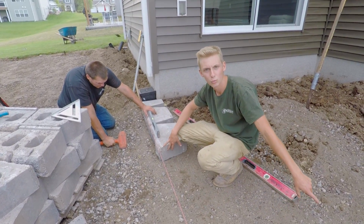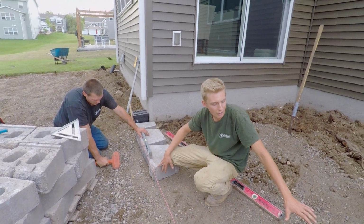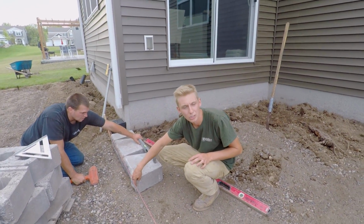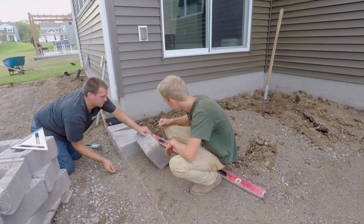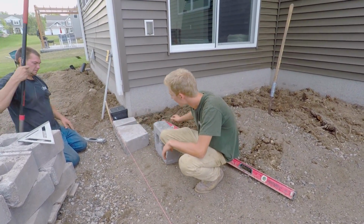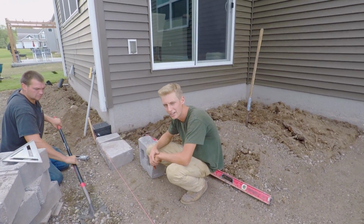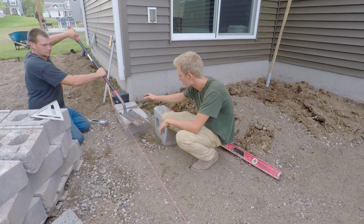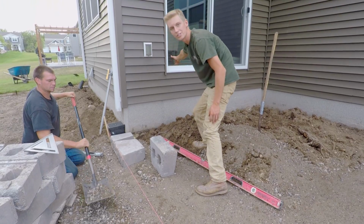Now on this side, we're going to have dirt up on it, and it's going to be probably only an inch of this block showing, maybe a little bit less, where our dirt's going to be filled up to it. So Josh is going along here with a dead blow hammer, a 2-foot level, a 6-foot level, some shovels, to make sure these are completely level. And when we started our first block, we used our laser level to make sure we're starting at the right height, to come out at the right height up here for our step into the house.